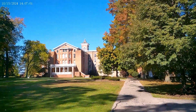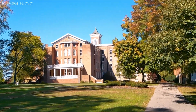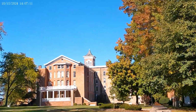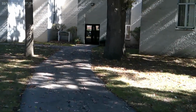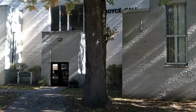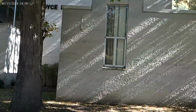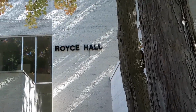This is, I guess, the front of College Hall that we saw that they're doing some work on. So I think that's another really pretty building. So this is Royce Hall, which is the Fine Arts Center, and I like the lines of it. I don't like just square boxes, even though this is boxed. It's a bunch of boxes together, which I think is kind of cool. They stick out, and again, another more modern building.